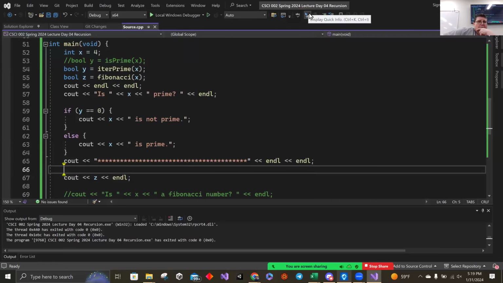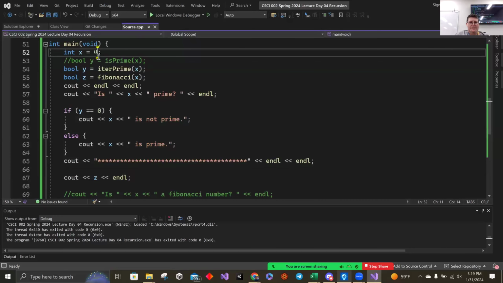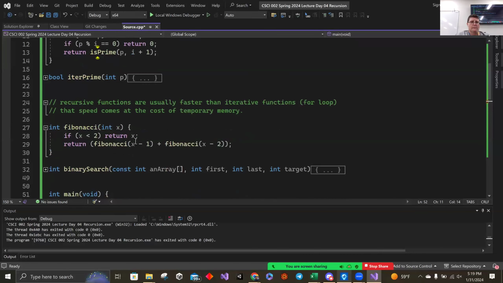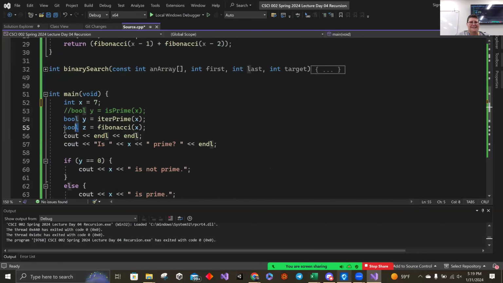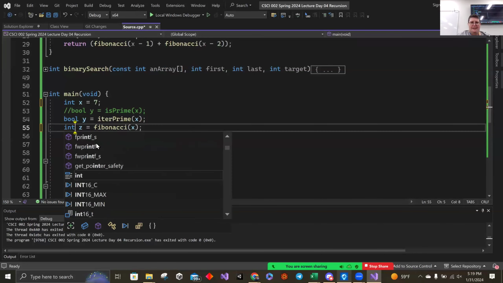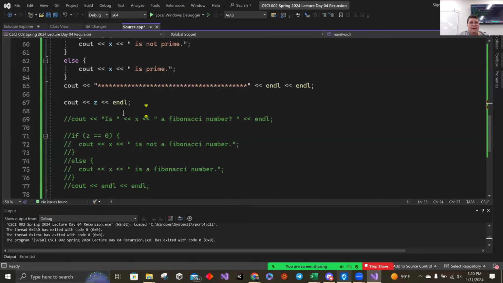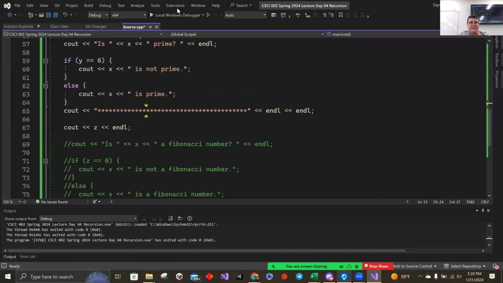What's going on here? Let's figure it out. Let's do a recursive trace. It's returning a 1. Did the 7 return a 1? Let me check the 7. The 7 returning 1. Oh, I've got it, it's doing a bool. Let's change Z to an integer. That's the problem. Let me see Z again.